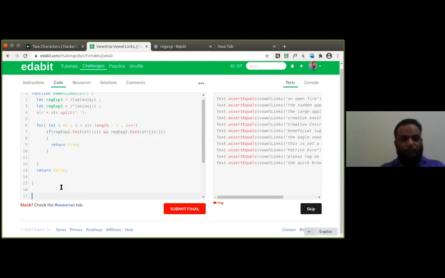So what do we have to do here? The regular expression is making it easy, but we can go further without using it. Traditionally, in a language like C, we have to write everything without using functions. In JavaScript, how would you do it? Suppose you are asked, you cannot use regular expressions, you cannot use functions. Okay, split I'll just give you. We are just giving an array to you as input. Let us take that.